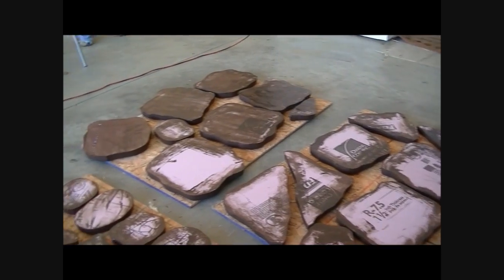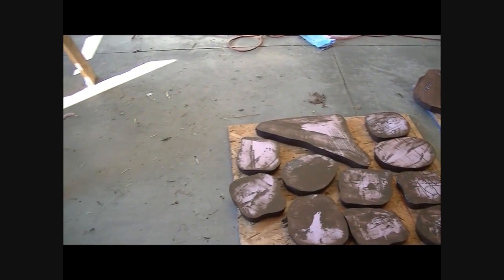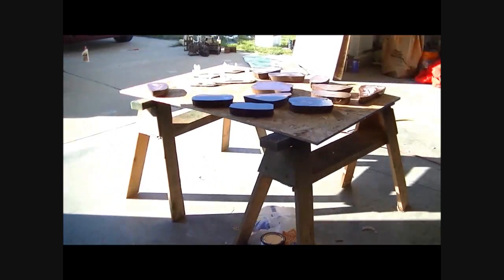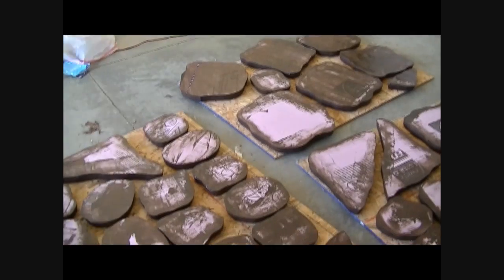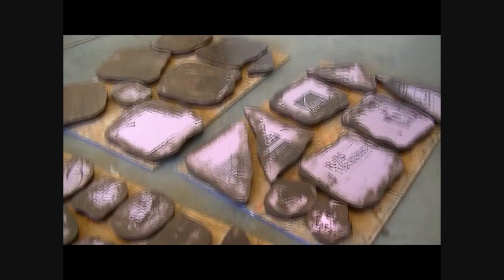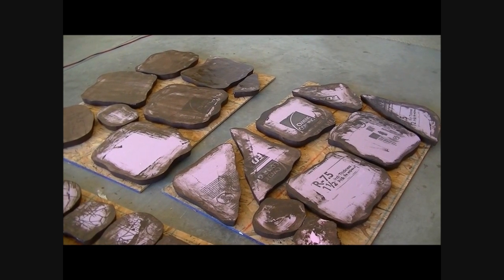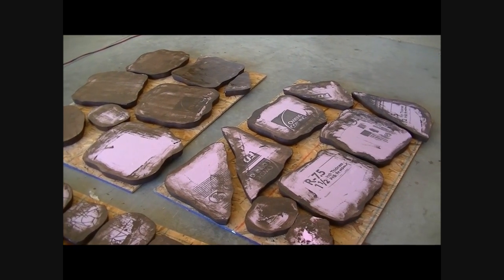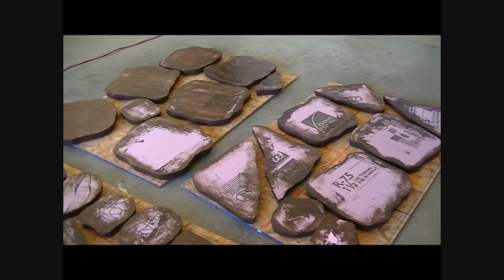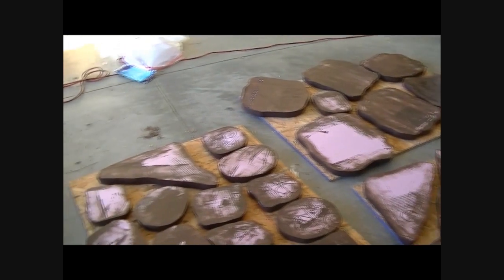All right, here we are. We've got everything past the first stage of painting. The sides of everything ready to go. We're going to start moving on and do some flocking. And once we get things moved back around here in the garage, we'll show you how we do that. And it's actually a very simple process, and it works really, really well. So I guess the point of this video, I'm trying to show some of you guys who don't feel like taking the effort to make some terrain at home, just how easy this stuff can be to do. Easy and cheap.